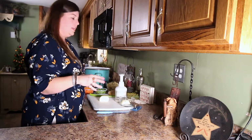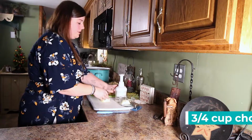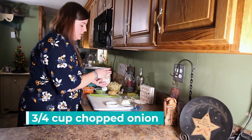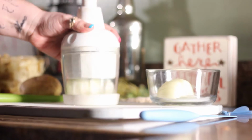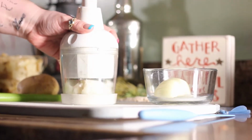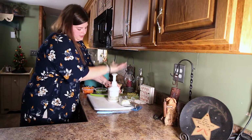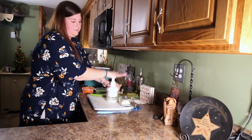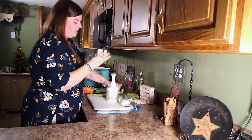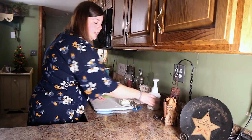As our meat's cooking, let's start getting some veggies chopped up. So first we're going to get 3/4 cup of chopped onion. Put it in your chopper with a couple good pumps. You don't want them too thick, you want them fine so they're not like huge chunks of onion in your soup. Alright, so we have our 3/4 cup of onion, we're going to set that aside.